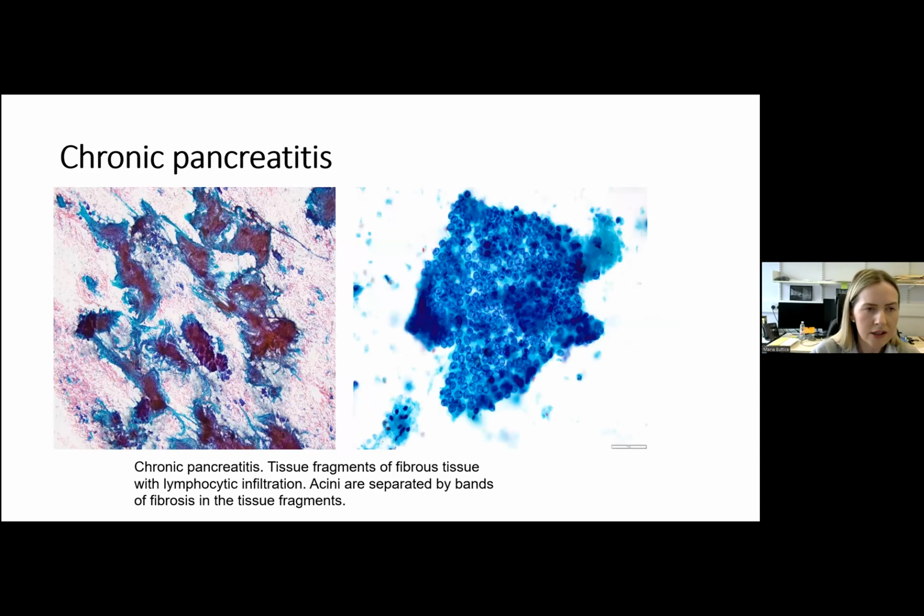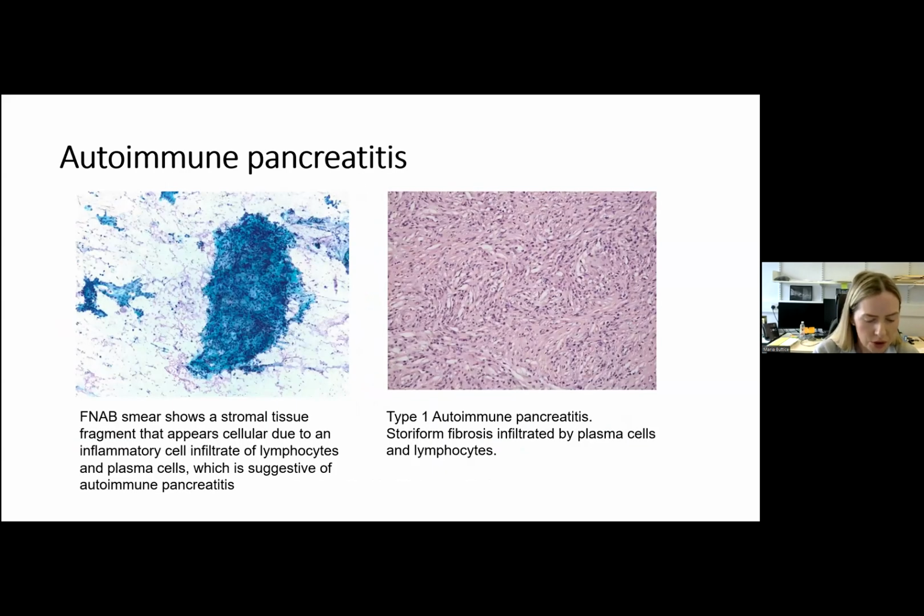Chronic pancreatitis is often seen in the case of several bouts of pancreatitis and can be associated with alcohol excess. And often these can be cellular material, and in the background you have lots of lymphocytes and plasma cells. Autoimmune pancreatitis is something that's been of great talk in the last few years as a result of our recognition of IgG4 disease. And essentially what I'd like to mention is that on its own with cytology, we're unable to call it IgG4 disease, but we can raise the clinical suspicion of it.